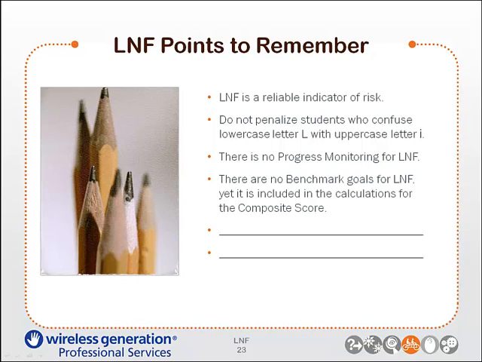These are just a few points to remember for L&F. L&F is a reliable indicator of risk. We do not penalize students who confuse the lowercase letter L with the uppercase letter I. There is no progress monitoring for L&F, and there are no benchmark goals for L&F. However, it is included in the calculation for the composite score for VIBLES.